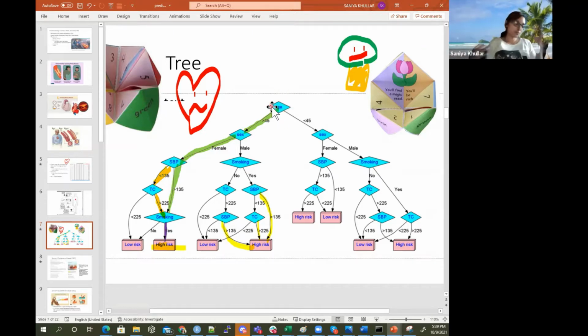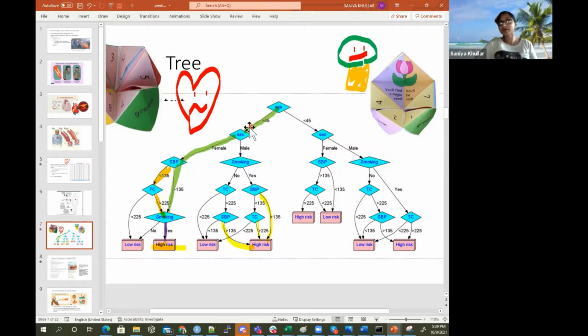You ask a bunch of questions, and then you can change the answers. What is your age? So then you'll say my age is 14. Then you say 14 is less than 45, okay, I'm going down this branch. But in another 31 or 32 years, you'll be going down this path here.